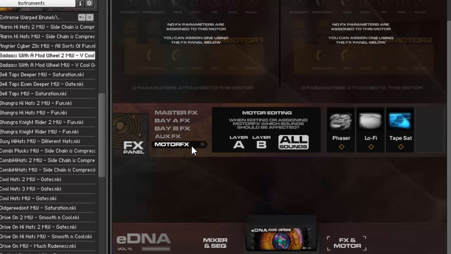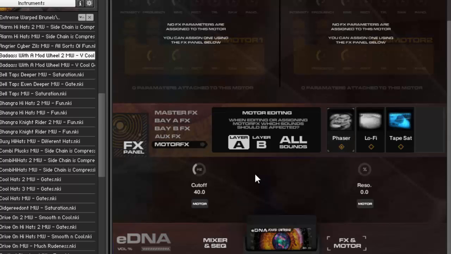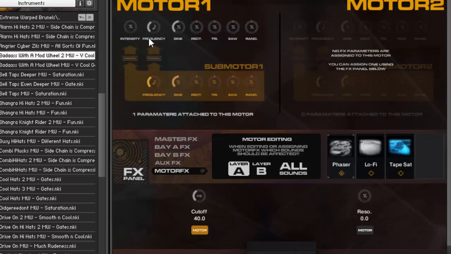Now, here's the other really cool thing, the motor effects. I don't fully understand this, but basically, if you select one of these and you say turn the phaser on, you can then assign that to the motor section up here. And then from here, you've got a cutoff on there. But in order for that to really start working, you just bring those ropes up. Once again, you probably want to assign it to MIDI CC or something to really hear it.